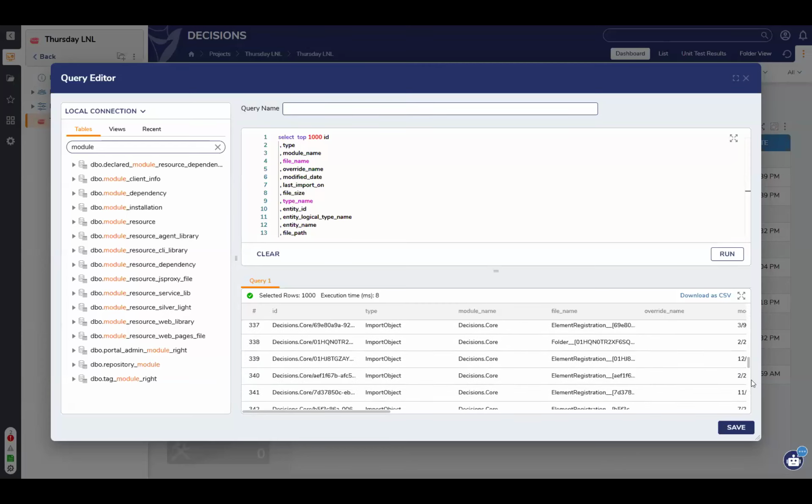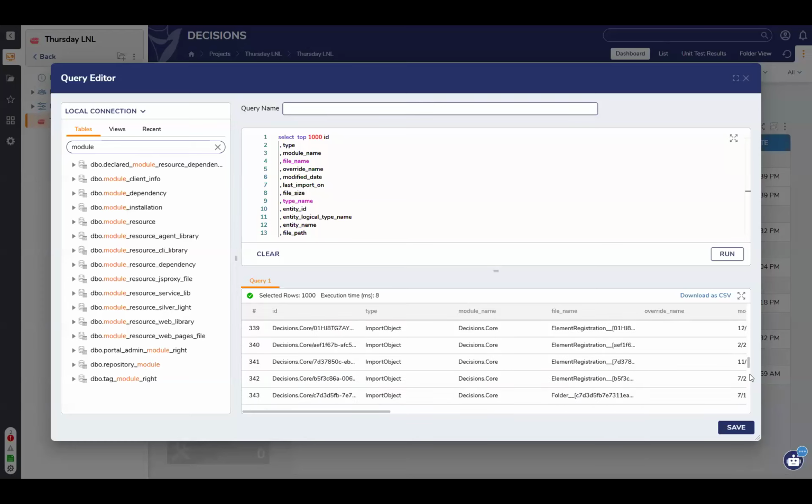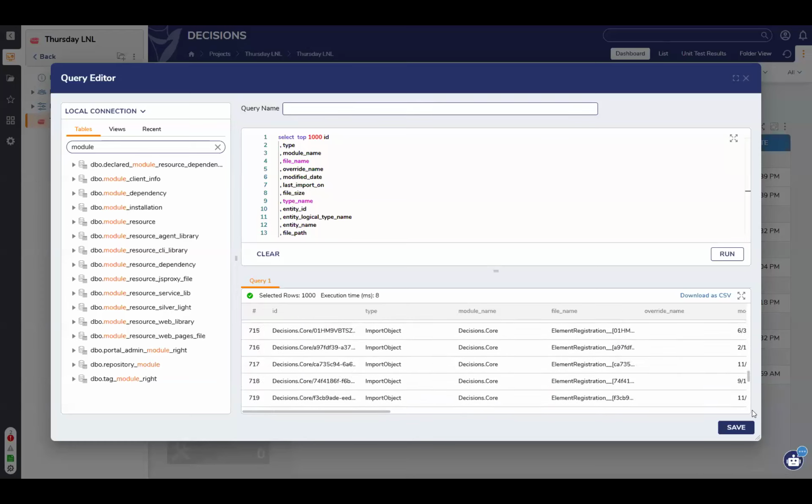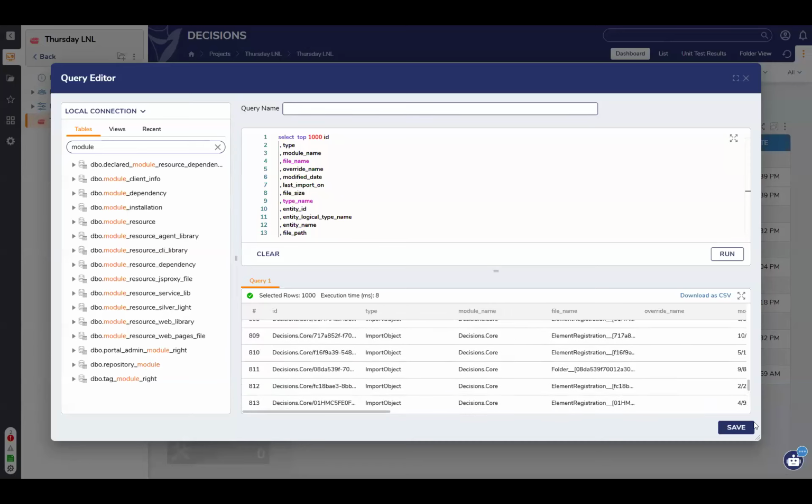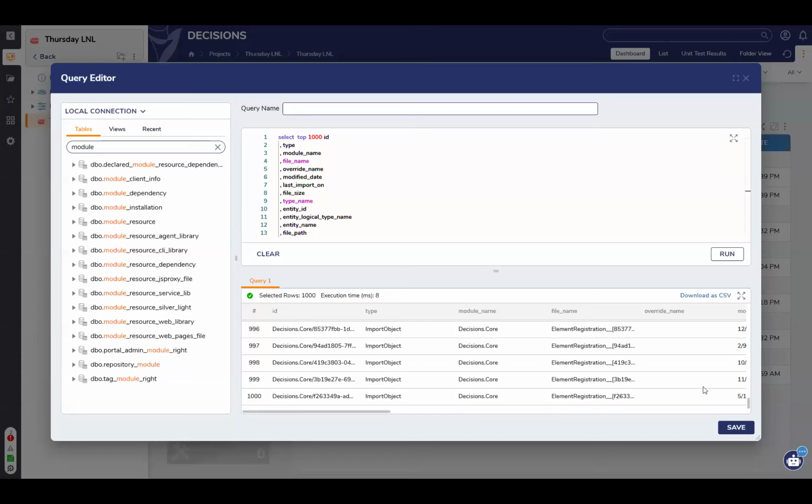Decision support chat, process mining. I'm not seeing a lot of other ones at the moment, but these do include user-defined ones as well. So that is an option you have to be able to sort by project and run it against this module resource table and figure out exactly what this is.